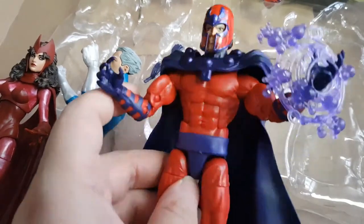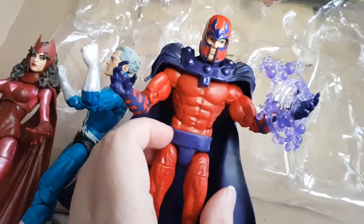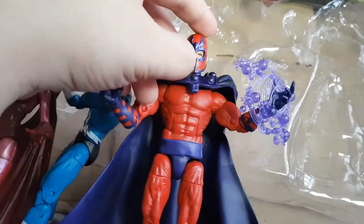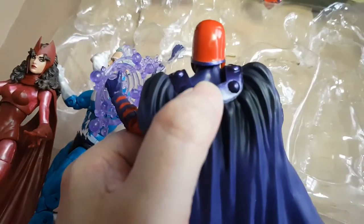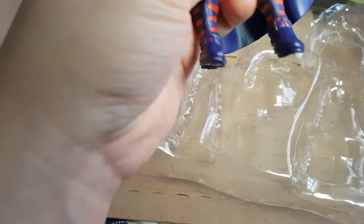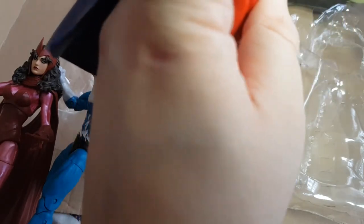So the best one is Magneto, of course. Original color. Comes with two heads. Comes with the powers. Okay, his face, you can see his eyes. You can even lift it up to see more. You can't take the helmet off. There you go. The only thing is this at the back that should be painted. It's a random weird hole. And the cape's good. The legs do look a bit fragile. Like I said, if you play with it, you might end up breaking it in the space of a month.